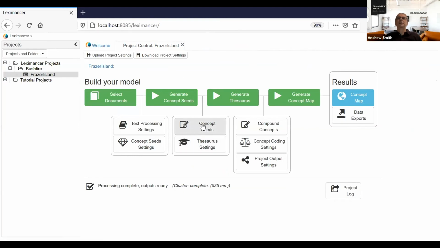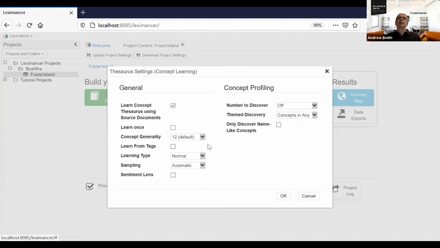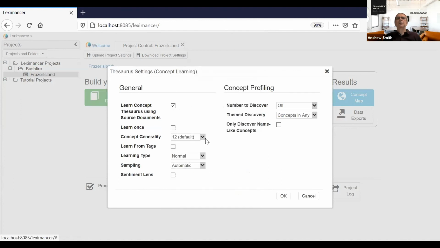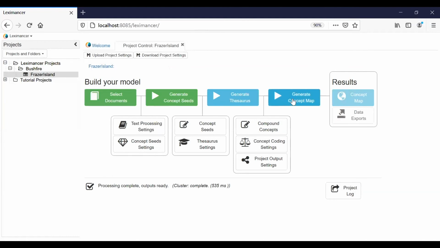Okay. Go to Thesaurus, the machine learning settings here, and this concept generality. Actually, the pop-up help tells you what's going on here. What I'm going to do is wind this back to probably around 9. This controls the deep learning algorithm so that it doesn't overgeneralize a little bit. So now this should finish learning in less than 10 iterations if I were to run this now. 10 is too much in my opinion.